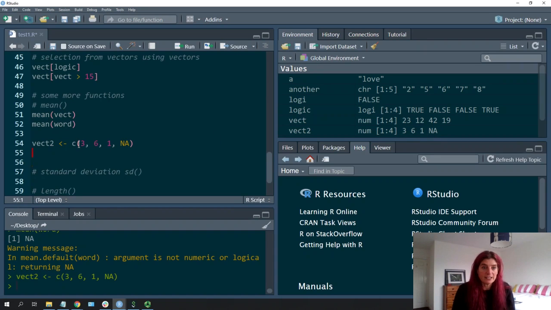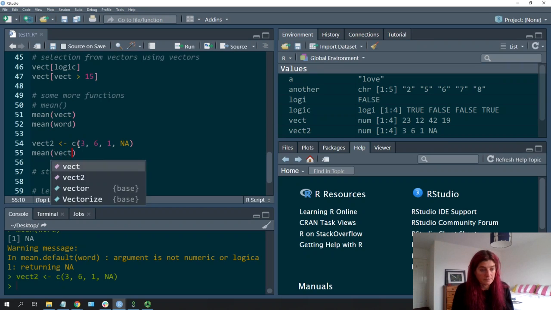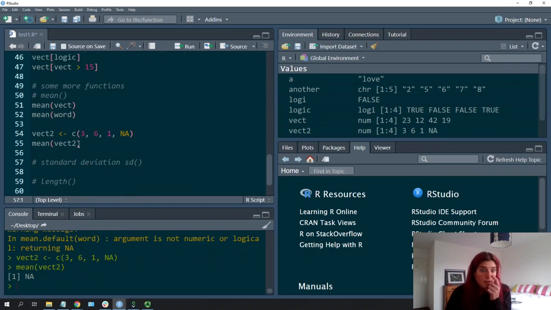And if I try and calculate the mean on this vector, it doesn't exactly complain, but you get an NA. So if you try and calculate the mean of a vector of values with an NA in, you'll get an NA as an answer. And the mean has an argument that allows you to cope with that situation, which is one that comes up a lot, which is to exclude the missing values before you calculate the mean.